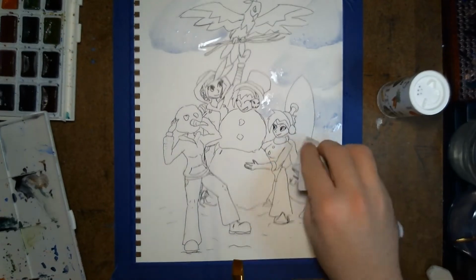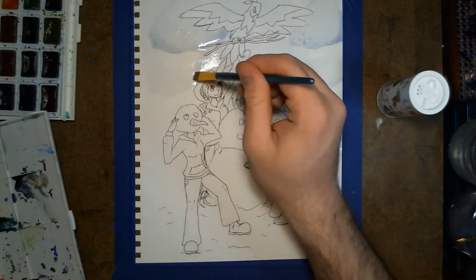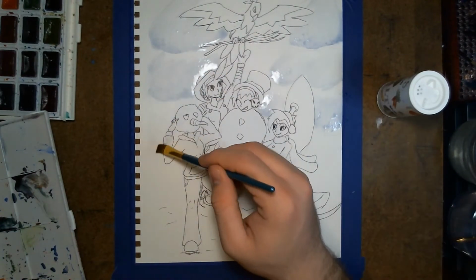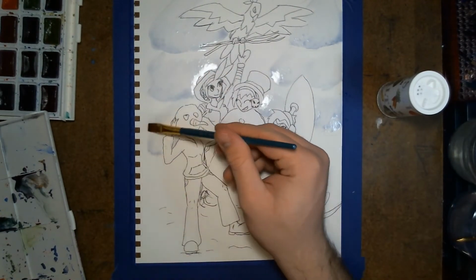For the background, I'm making some snowy pine trees. I normally don't outline trees when I'm painting if they have leaves or needles on them. This is because when you outline each individual leaf or needle, the black will overpower the green.